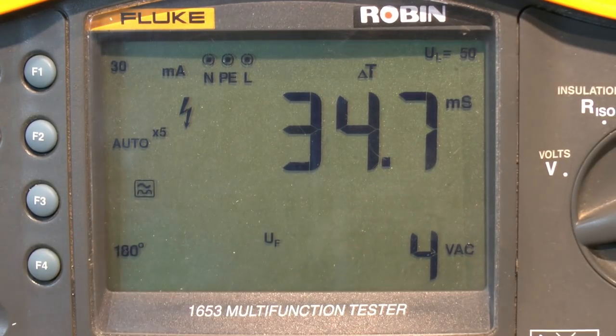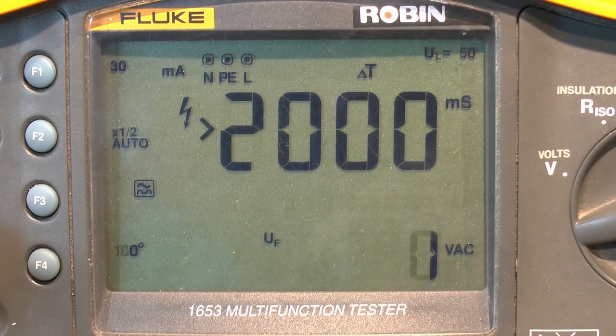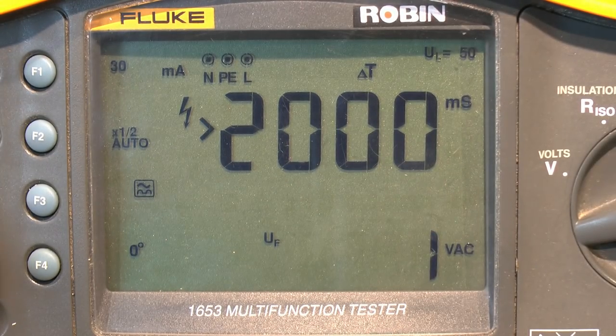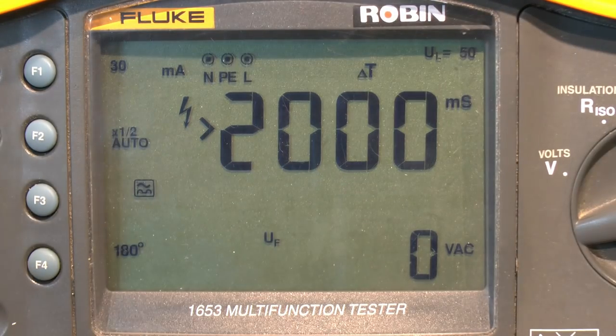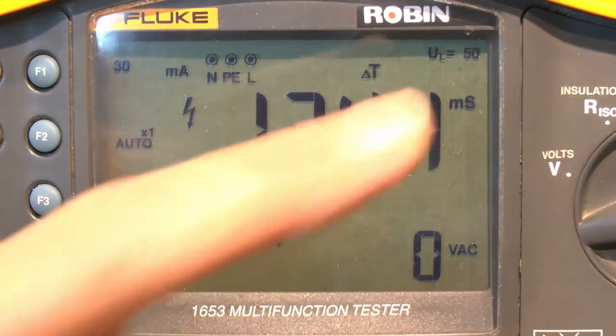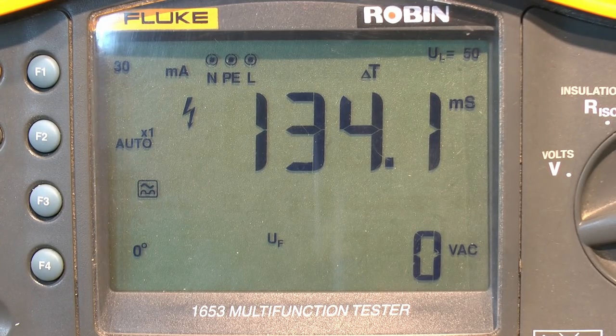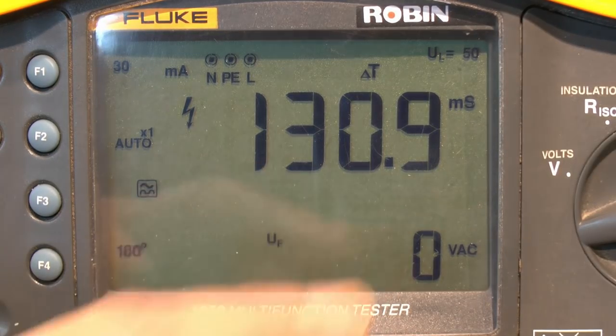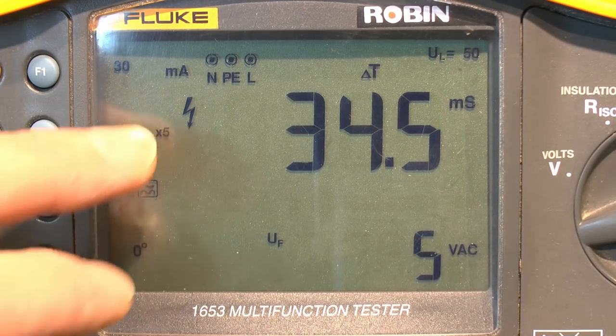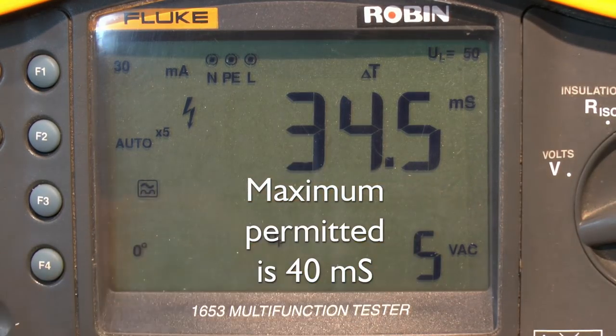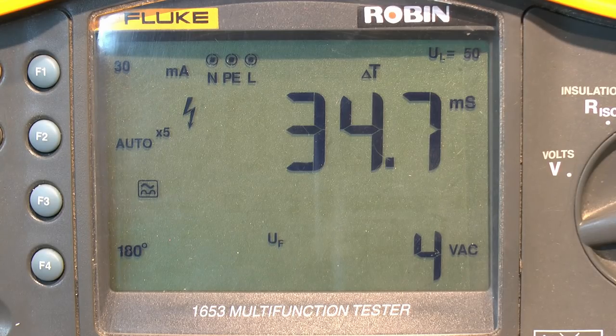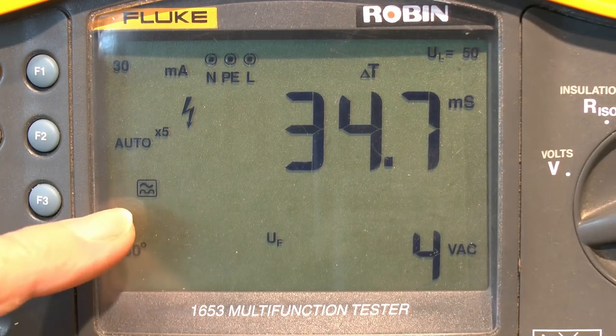So what we'll do then is just have a look at the results there. So here's our test results here. This is the last one which we saw. And we can scroll through these with the thing here. So the first test was 0.5, the current is up to 50mA. It didn't trip, it was greater than 2 seconds, so that's pretty much what you would want. And again the second one, which is on the 180, again did not trip, again that's what you'd want. And on the times 1, at 0 degrees, trip time was 134.1 ms. Again that's certainly at the high end of these things, but 200 would be the maximum, so again it's well within that. On the 180 it trips 130.9, so again a minor difference there due to the point of the waveform there. And then on the times 5, which for this will be applying 150mA current, we can see the trip time was 34.5 ms. And then on the other side of the waveform it was 34.7. So again a minor difference there due to that one.